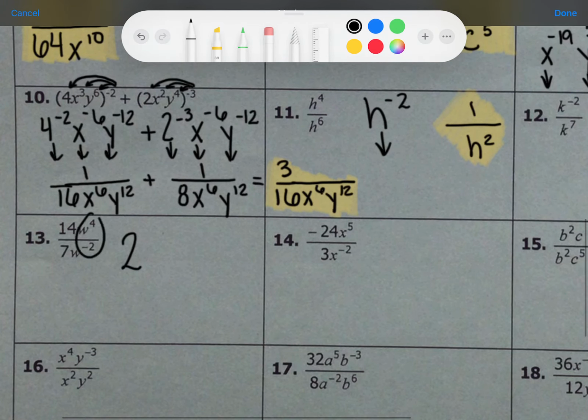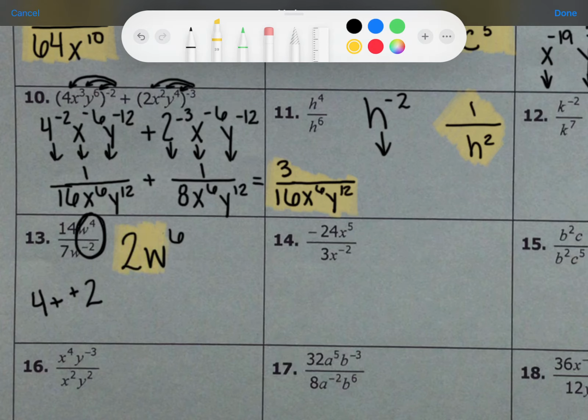Be careful here when you're subtracting these exponents. This is 4 minus negative 2. Put that in your calculator as 4 minus negative 2. Or you don't need a calculator. We know 2 negatives equal a positive. So a minus a negative is a plus plus. So what's 4 plus 2? Positive 6. Did I end up with any negative exponents? Nope. So I don't move anything.